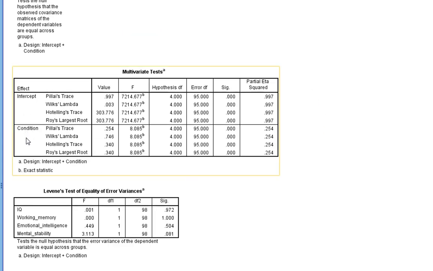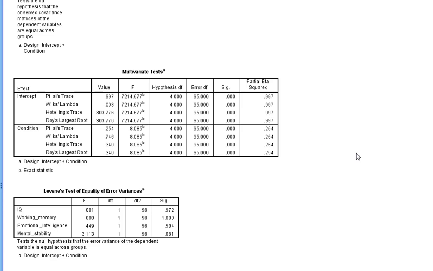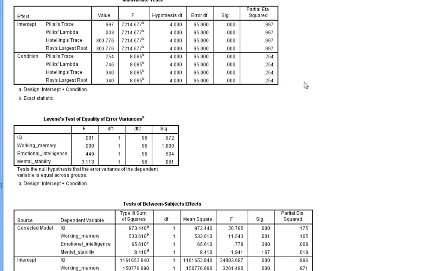So from looking at this, what we can see is experimental condition does indeed have a significant main effect on our dependent variables in some way, and we just write this up accordingly. So we write this up, and the reader can see this. We've got an effect, so they know what we're doing next is statistically justifiable. We write this up, and then we move on to our next stage, because all very well we know there's a significant effect of condition on our dependent variables when we're taking them together, but some may be affected and some may not be. They all may be affected, 1 maybe, 2 maybe, or 3 maybe. We just don't know, so we need to look at this in more detail.